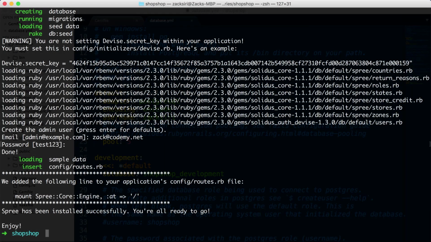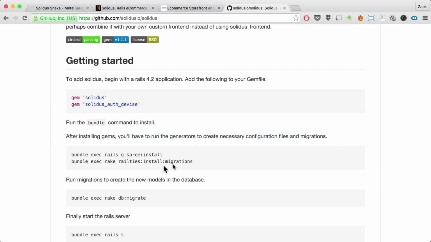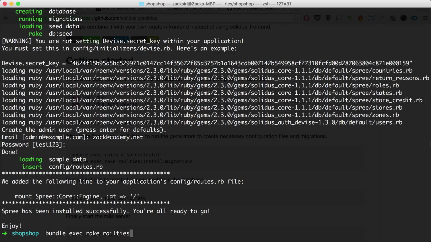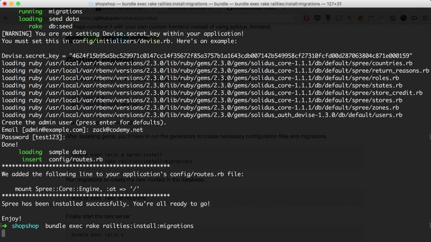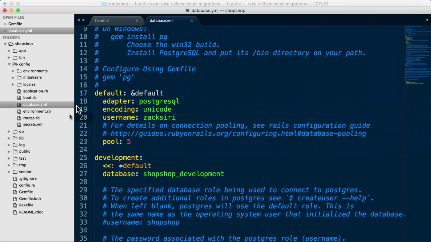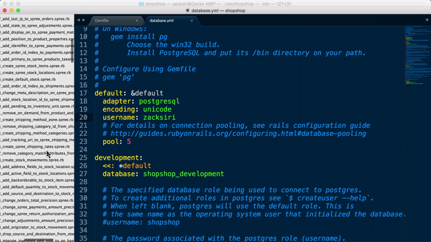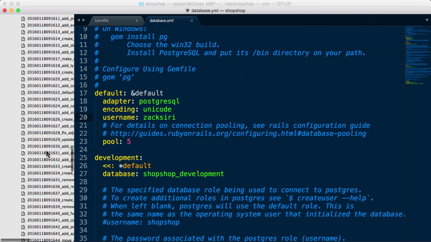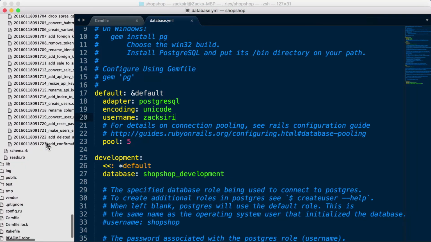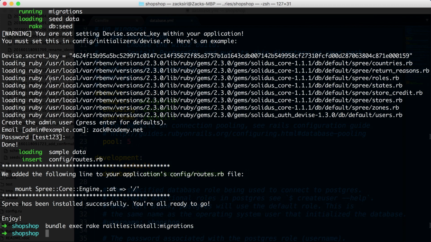All right, so we're done with the install script. So the next thing we need to run is this migrations command over here. So bundle exec rake railties:install:migrations. Now what this command does is it's going to add all the migrations in here for you. So as you can see here, if you want to build your own custom features on top, you can just add on to the migrations without having to worry about a thing. So, you know, this is a starting point for an e-commerce site, and you can build on top of that. So that's very, very cool.